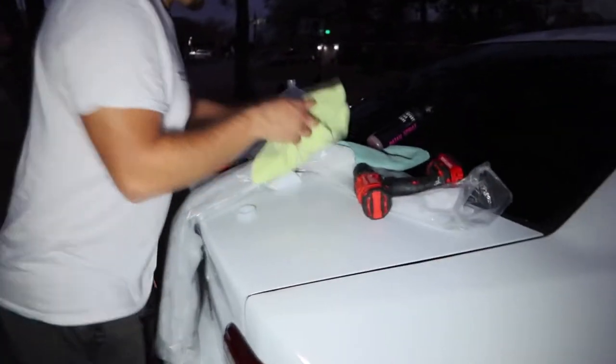Alright, now it's time to install the banner. Oh yeah, the banner. But first, you gotta clean it. We gotta clean it with alcohol. I'm gonna do detail spray then with that rag.